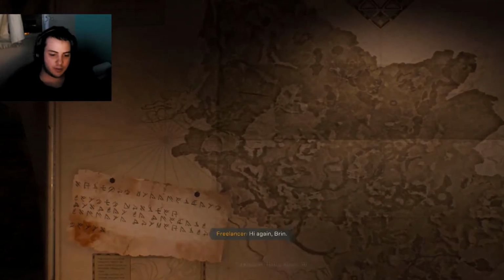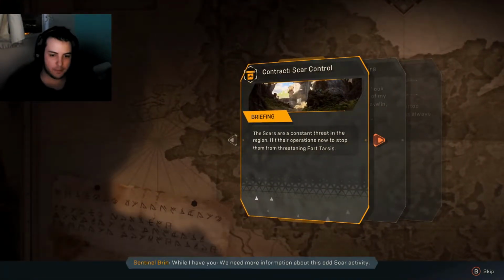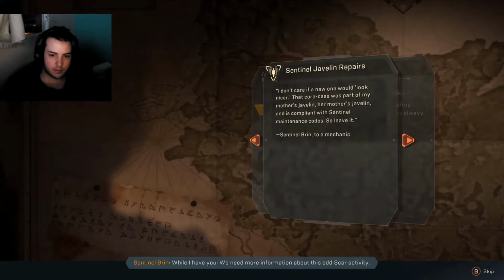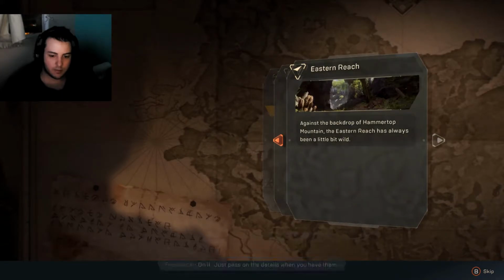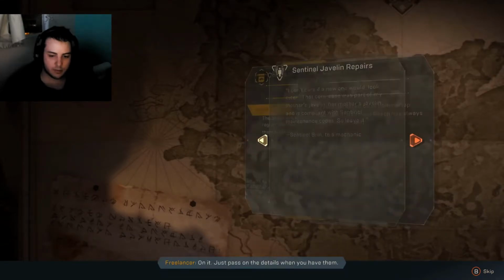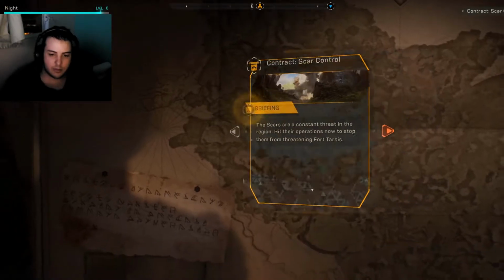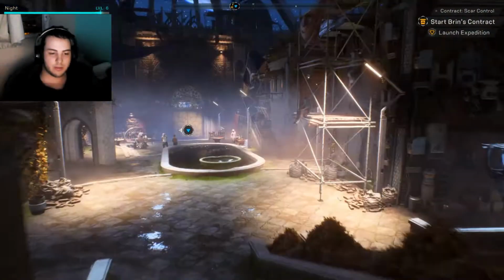Hi again, Brin. Freelancer. Hello again. Oh, a contract. While I have you, we need more information about this odd scar activity. If you have time to lend the Sentinels a hand. On it. On the details when you have them. Yes. Will do. Alright. Accept and exit. Seems like I got a new mission.